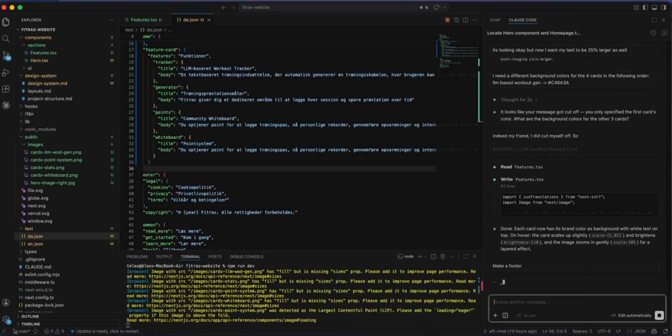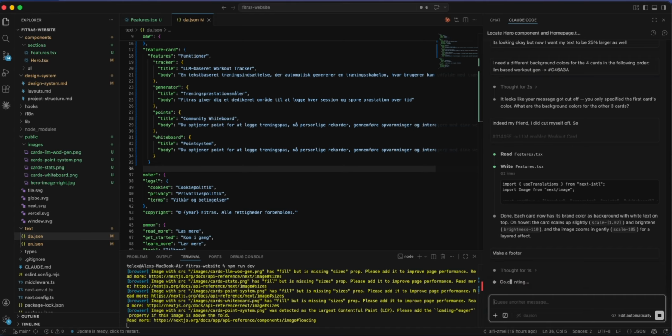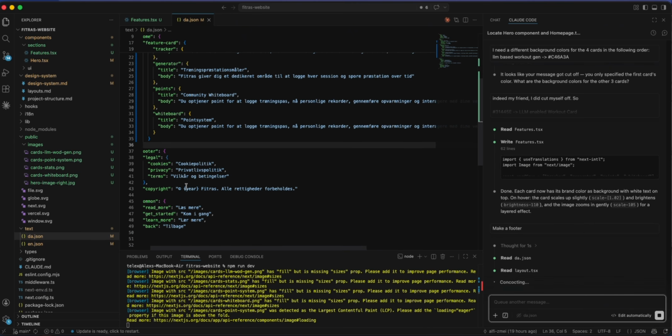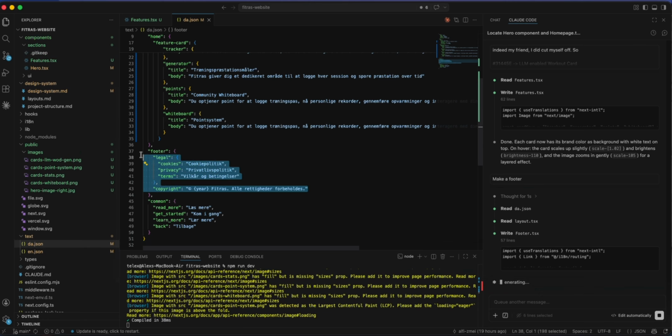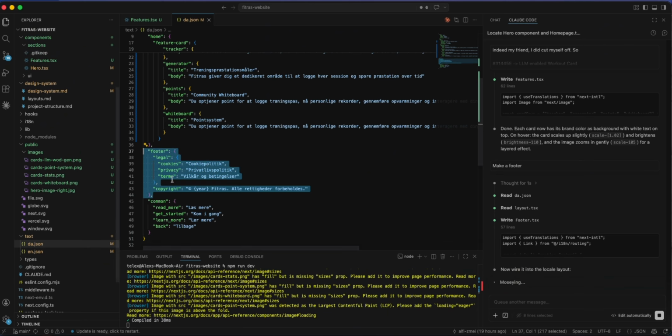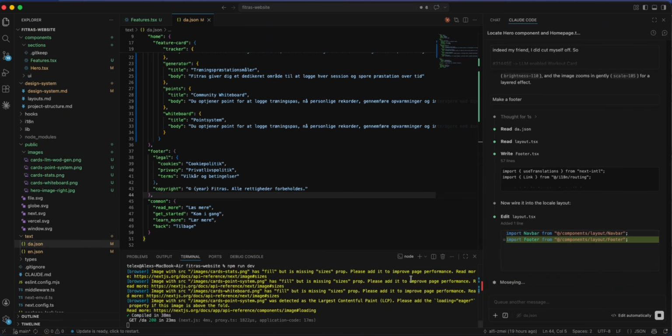I'm not sure what we're going to add in it for now. We're definitely going to have to add the privacy policy and terms and conditions and things like that. But I have a feeling that it will automatically integrate this text in there.